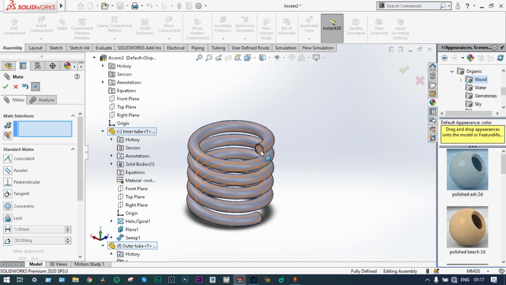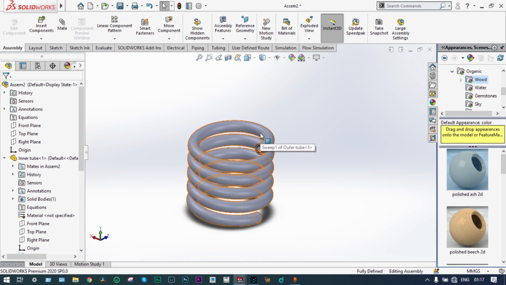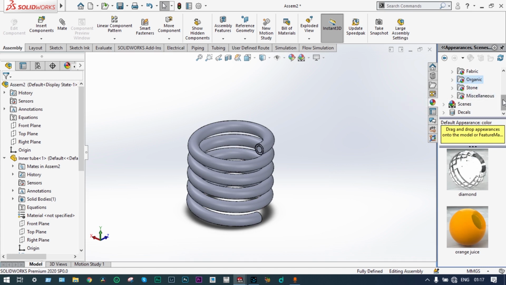and we have to provide some leads also. Assembly is complete. Now for providing material, actually for this helical coil heat exchanger, 2 materials can be provided. One may be stainless steel and another may be copper. So in our case we'll consider copper as a material for this helical coil heat exchanger. So we'll select copper from metals.